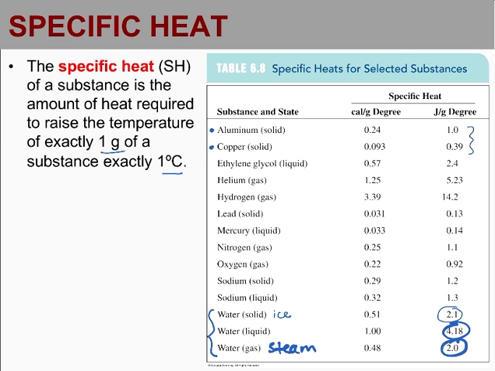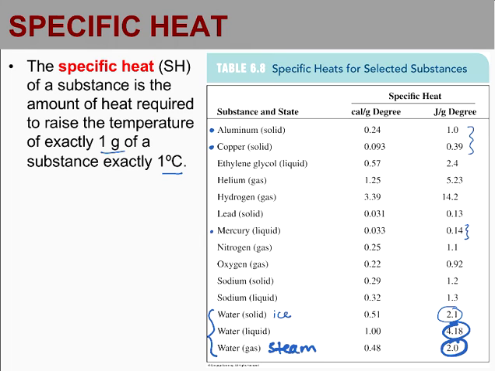And then if we go down the chart, we also have, for instance, mercury, which is a liquid metal. It's the only liquid metal at room temperature. And its specific heat is quite small as well. So metals heat up a lot faster than other substances, which is why they're really great for cookware, for instance. They can withstand a lot of heat as well.